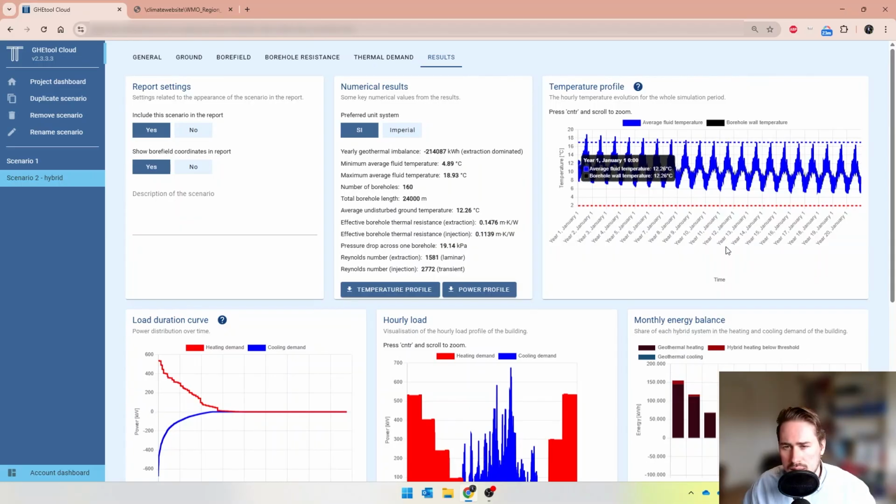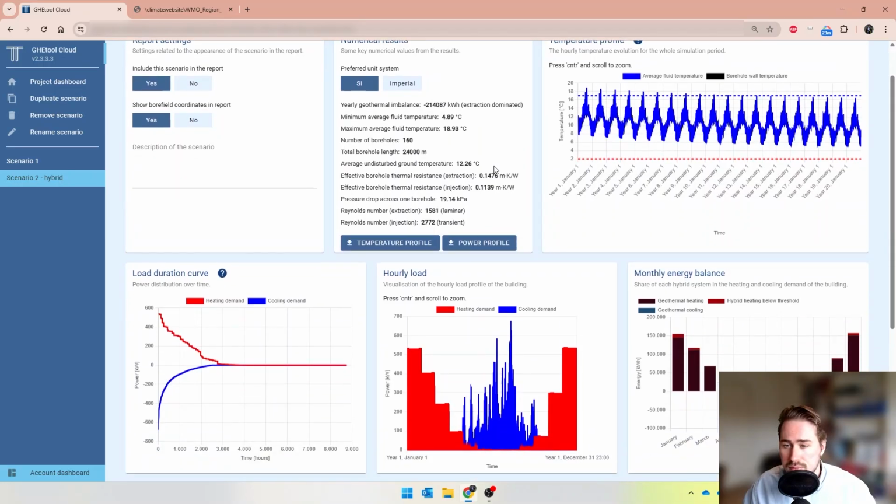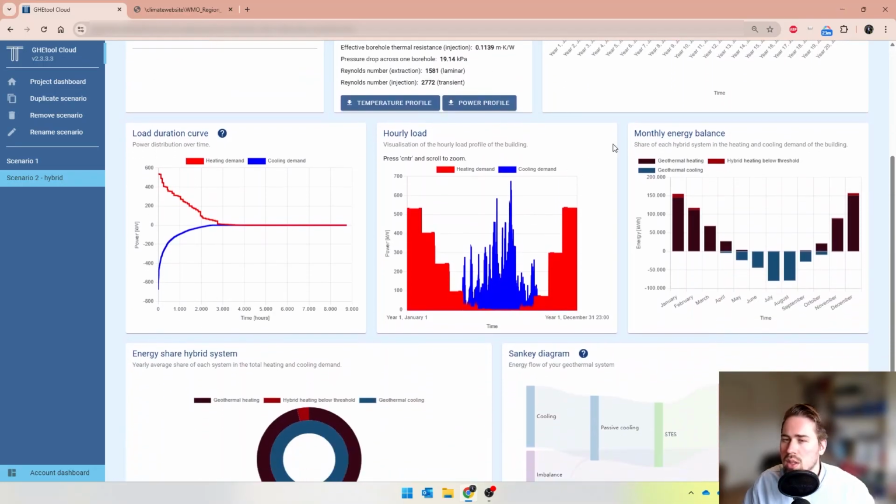You see again an hourly temperature profile, but now we have more. We have here our monthly energy balance, where you see that geothermal heating in January is of course the biggest part, but we have here a hybrid heating below the threshold of, in this case, exactly 10 megawatt hours.